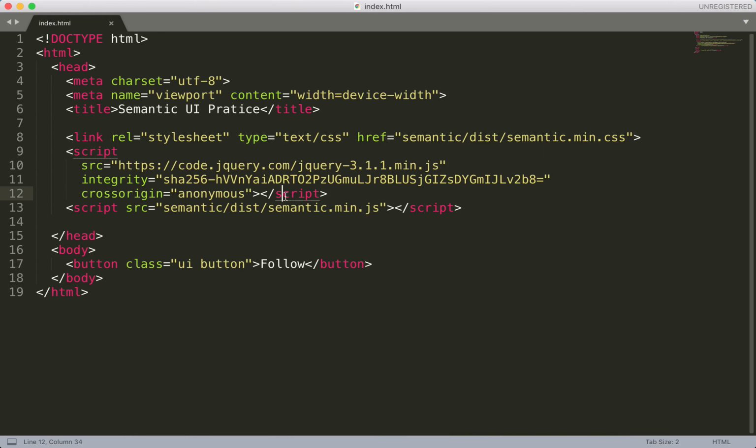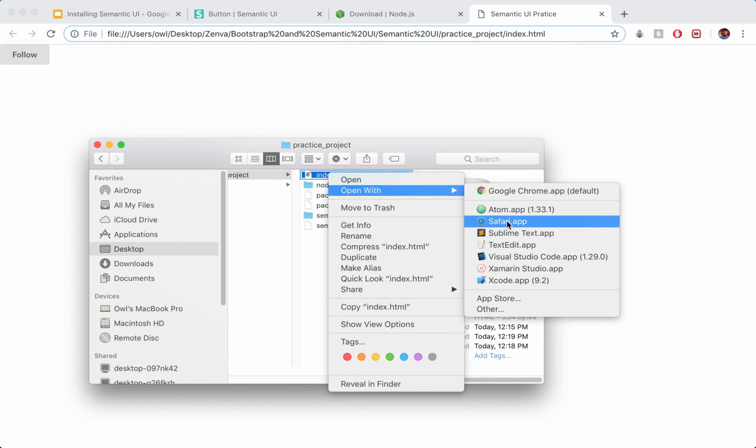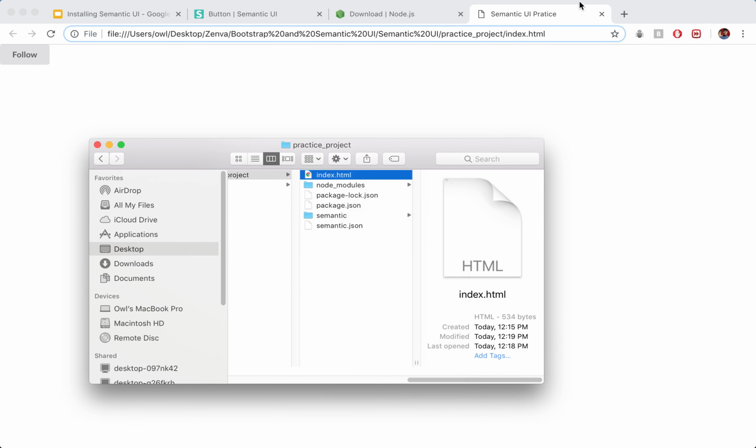Okay, so I know I went through those last few steps a bit quickly. Every time you make changes and you want to see them displayed, you do need to save. I'm just doing Command S, that's the hotkey for save. Okay, if we want to run an HTML file, at least to see what it looks like and how it will behave, this isn't doing any back-end tasks or anything like that, then you can simply find it and open it with some browser of your choice. Safari is fine as well if you want to use that. Google Chrome is the one that I use, so generally when I open it, it defaults to opening in Chrome. And like I said, we'll have this nicely formatted follow button.